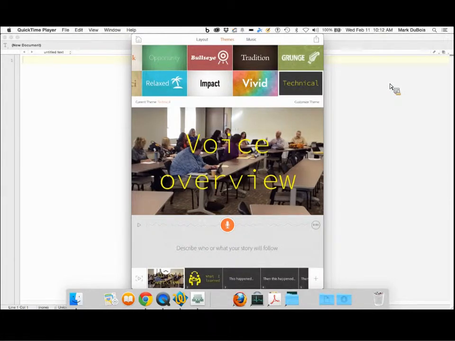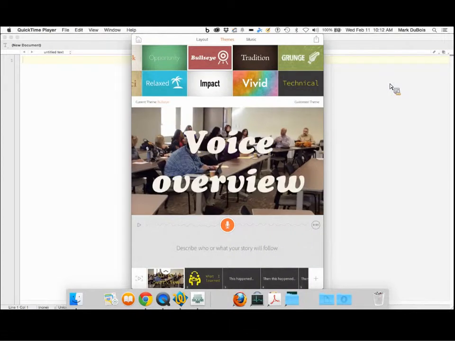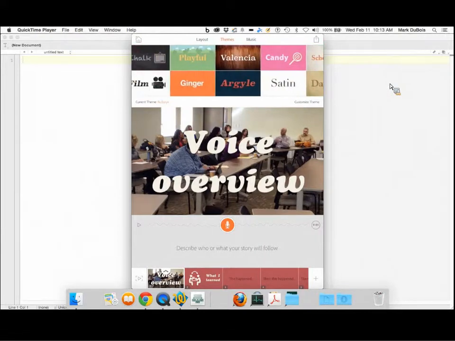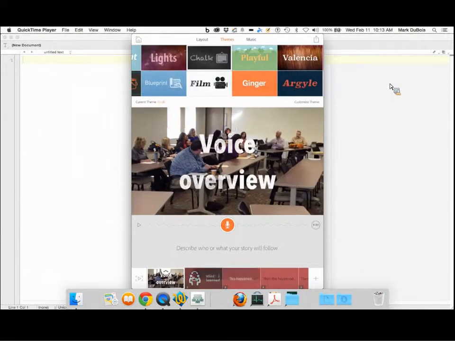out those options. You'll notice down here at the bottom, when we do select a different theme, we can see all of those items in the timeline that have changed. In this case, the colors have changed significantly. So we'll go ahead and choose a different theme here. And with the exception of the first image in the timeline, which is a full screen photo, everything else changes accordingly with whatever we've selected in the way of a background.